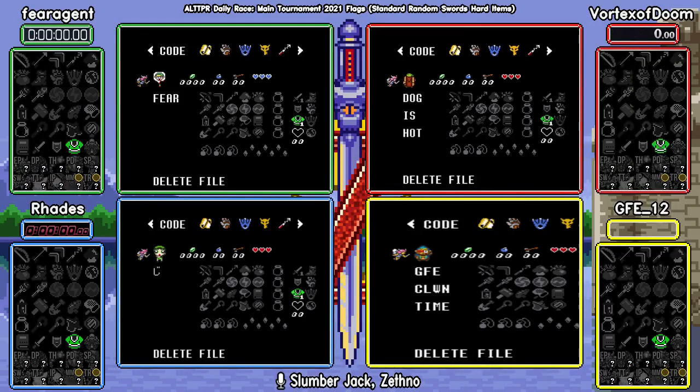Get a lot of deaths very quickly by accident. Yeah. I'm not expecting too many deaths from this group of runners. These are all very, very solid runners. So I only expect to see really cool tricks and execution from them.